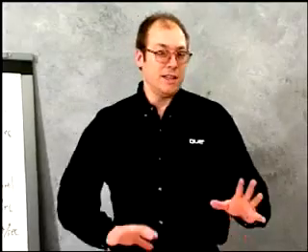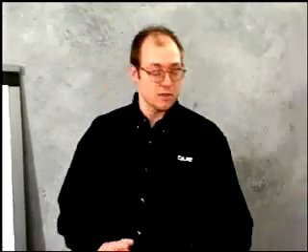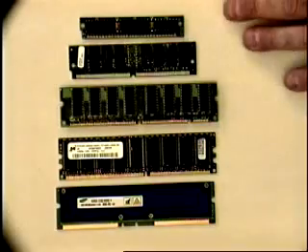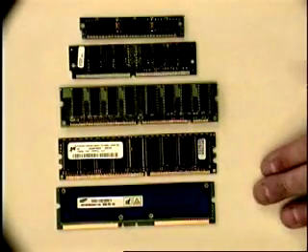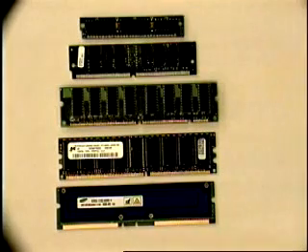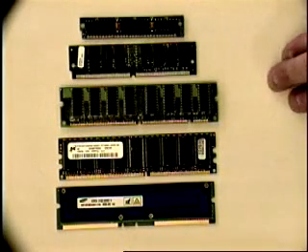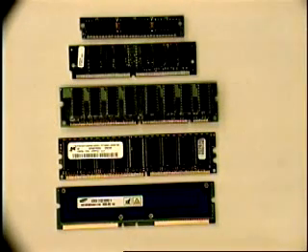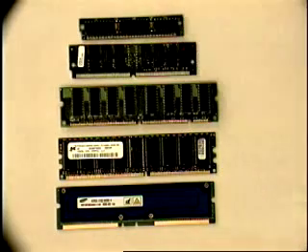Now, we've taken a look at the different types of memory. Let's look at the actual physical modules. Now, I have every kind of memory module here right now except for the new RIMM 4200s. That's a new design, slightly different from what I have here. So I don't have a physical example of that, but I have something close. Let's take a look here. I've got 5 different modules underneath the camera right here. These are called SIMMs, DIMMs, and RIMMs. The top two are SIMMs.